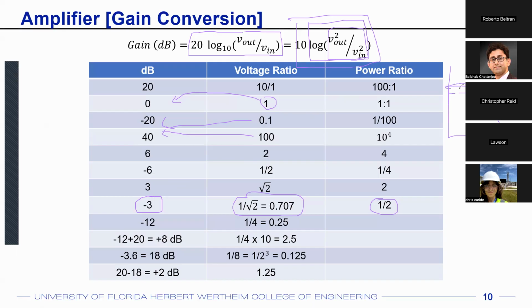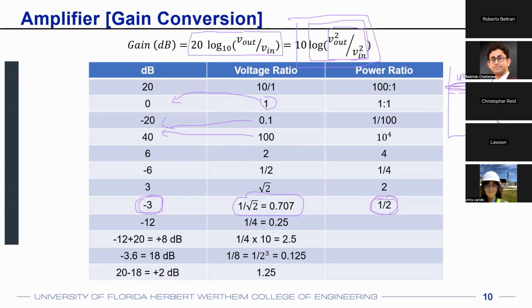Let's say you have a gain of, I don't know, 40 dB at low frequency regions, and then the gain reduces at higher frequencies. That's what bandwidth means, that you can only support gain up to a certain frequency, and after that your gain drops. Now, if your low frequency gain is 40 dB, the -3 dB point is at 37 dB, which is 3 dB below your low frequency gain. At that point you have a voltage ratio of 1/√2, and you have a power ratio of half. And that's why sometimes it is called a half power bandwidth.